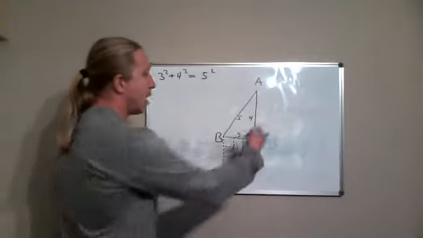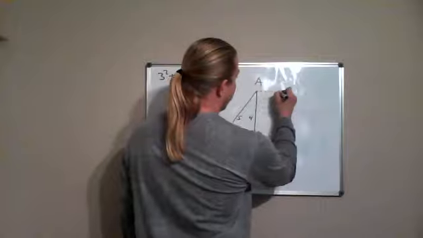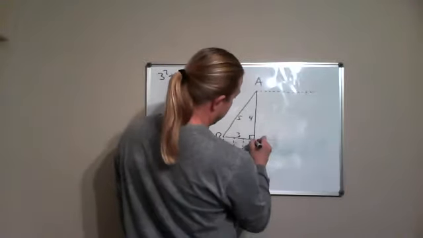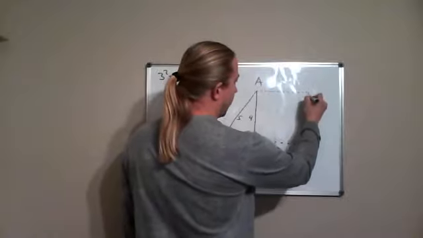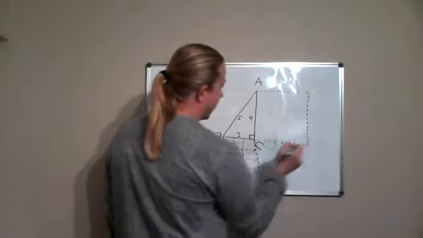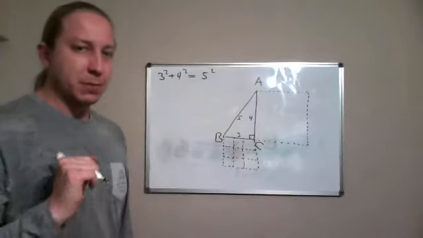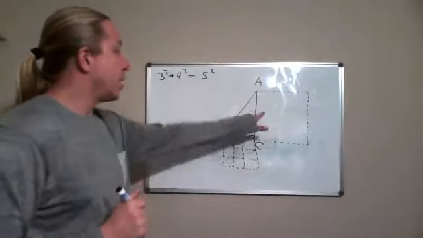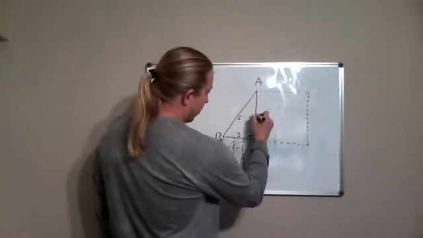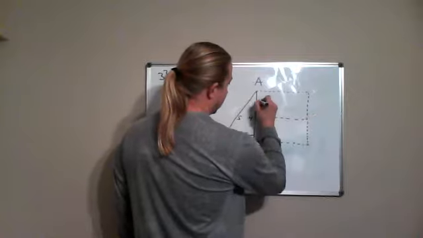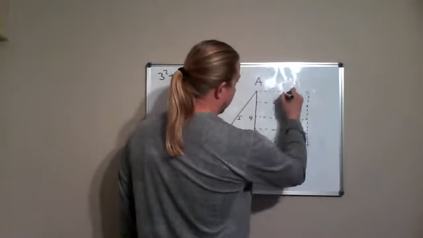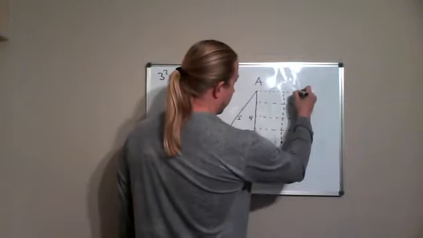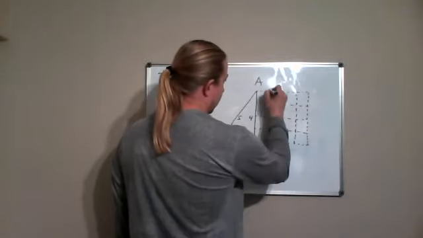Cool. We can do the same thing with a 4 over here. So I'm going to draw a square. And remember, we call it squaring because we're multiplying by the same thing, and the sides of a square are the same. So that's where it comes from. We have 4 over here, so I'm going to divide this into 4, like that, and divide that into 4, like that.